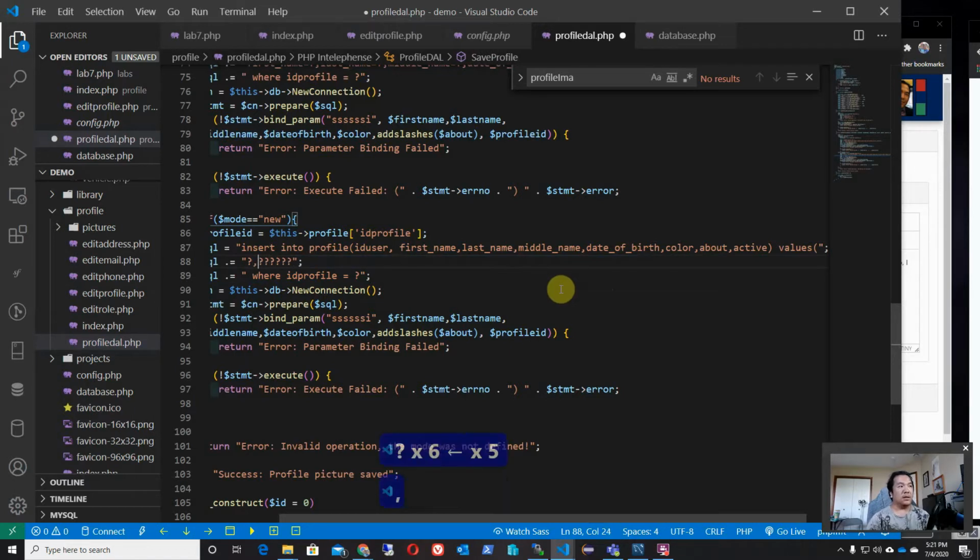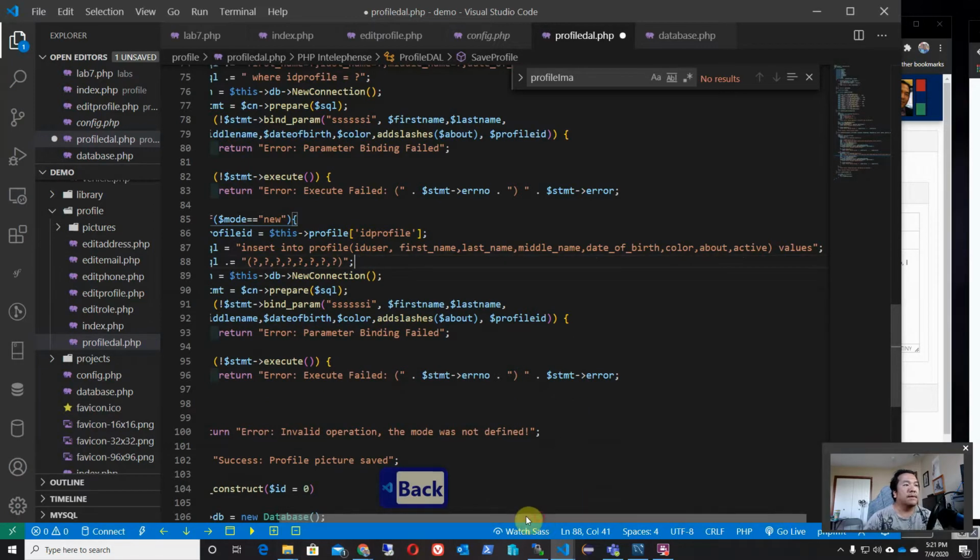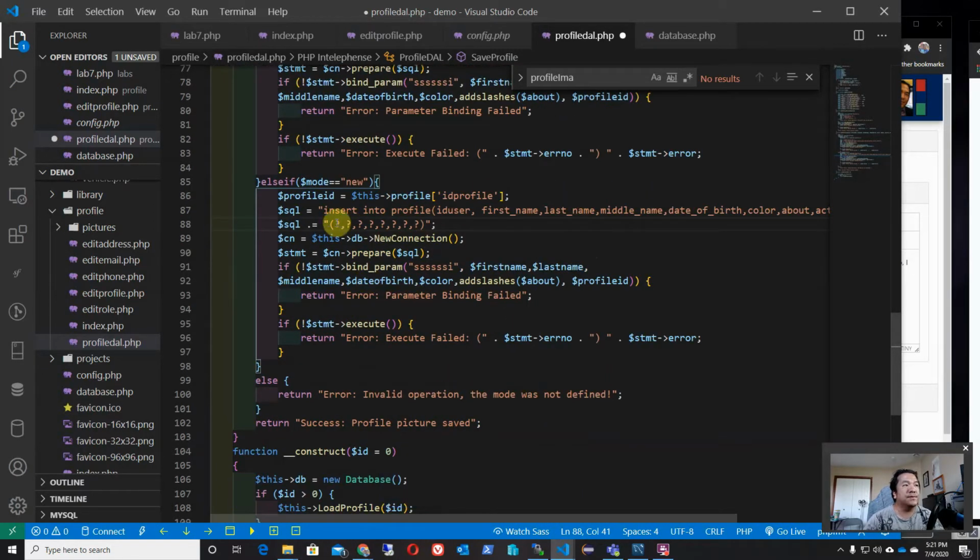So 1, right? Values. So 1, 2, 3, 4, 5, 6, 7. Count the parameters up here. 1, 2, 3, 4, 5, 6, 7, 8. So 8 parameters. And then we don't need the where. Okay? So just like that. So we have 8 parameters.